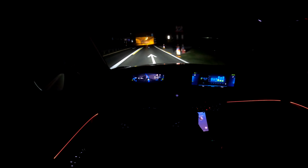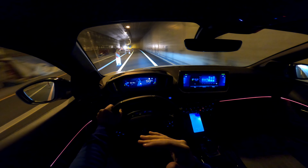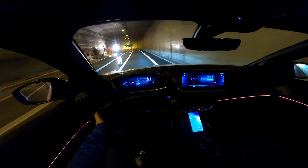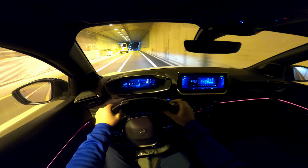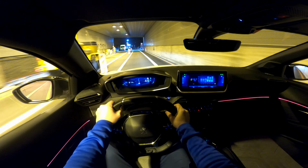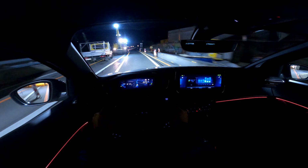Right now we have to drive 15 here, and at low speeds in the city, oh my god, this car, it's such a pleasure to drive, because it's a smaller car, it's a lighter car than Model 3. I feel like it's more agile, it's not so rigid. That Model 3 is a little bit more rigid, more heavy, more sporty, and this one is more comfortable, more agile, more in this comfort area.